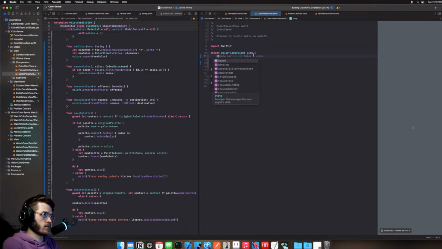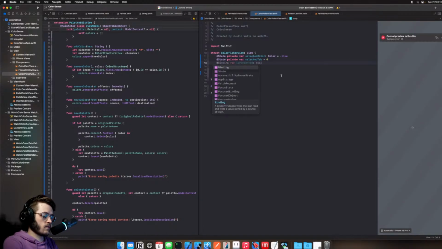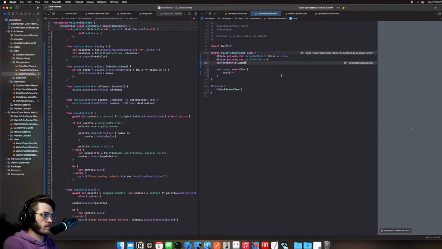Okay, so we're gonna want to create a state private var and have it be the selected color. Default to the blue, why not? Private var selected tab, 0, we're gonna need some tabs later. And this is a modal, so we're gonna need a dismiss, a way to dismiss programmatically.